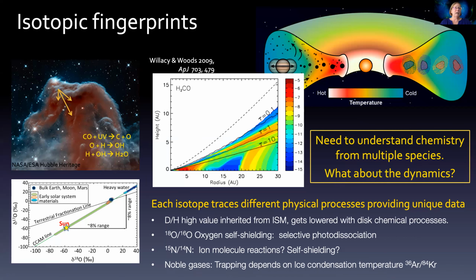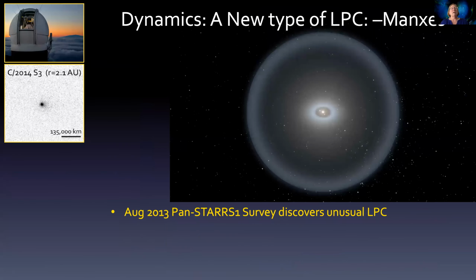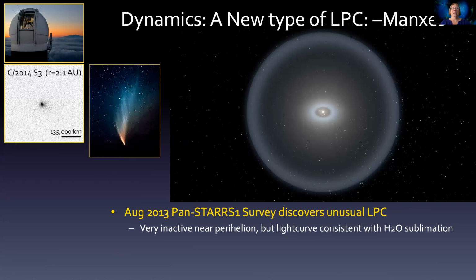We still haven't talked about this dynamical scrambling up of the planetesimals. So for that, there was an interesting discovery in 2018 with the Pan-STARRS telescope in Hawaii. Richard Wainscoat came into my office. He's leading the Pan-STARRS survey for near-Earth objects. And he said, Karen, we've found an interesting long-period comet. It's on a long-period comet orbit, but it does not look very active, and it's near perihelion. So it looked like this, just a tiny tail, very low activity.